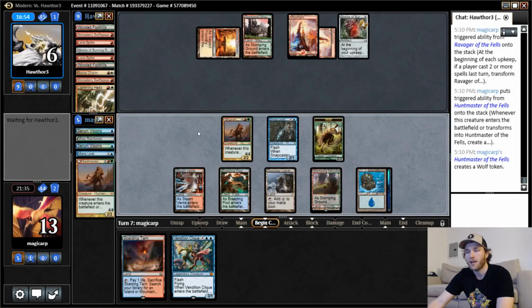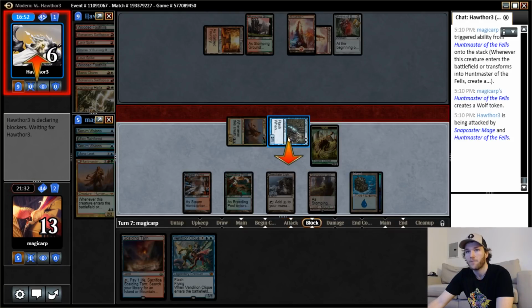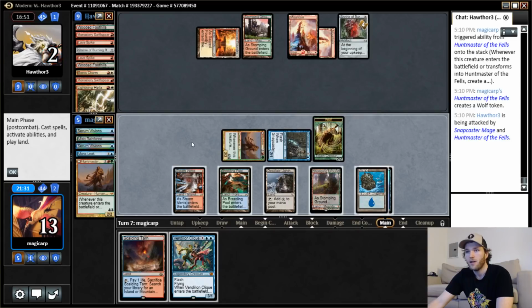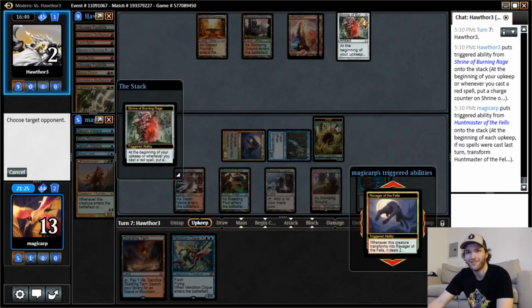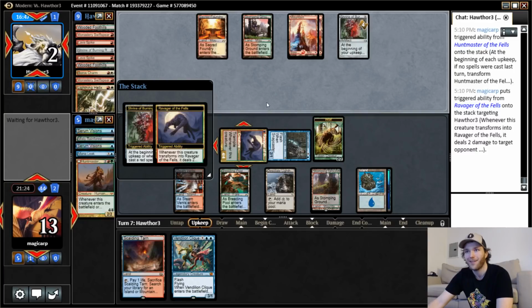Maybe not better, but it's good. So yeah, it was probably correct there to just play a Snapcaster and not flip the Ravager, but we're not going to get too punished for that. Oh wait, doy. Take it all back, my friends. I knew that was going to happen.